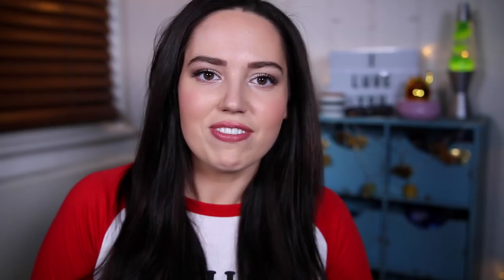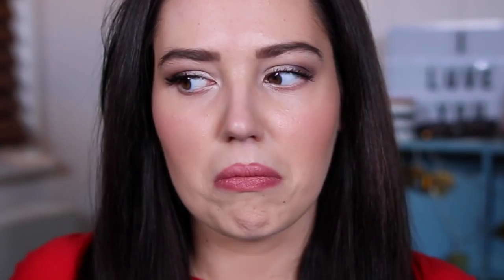The last thing is this poof from Asda. I was looking for something to match the rug and to sit on while filming — on a normal chair I was too tall in front of the drawers. This Moroccan-style poof was £25 and all the colours match the rug perfectly. I loved it so much I went in store to get another one but couldn't find them, so I still need to order one online.